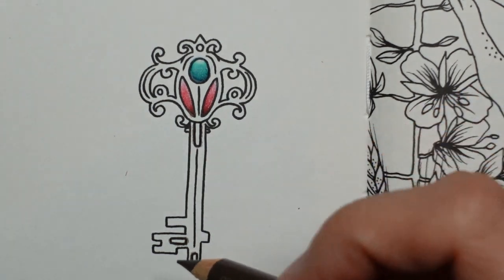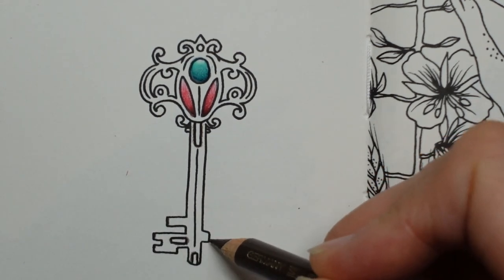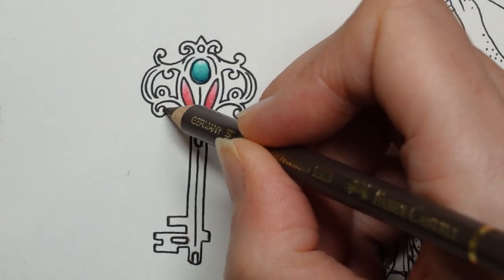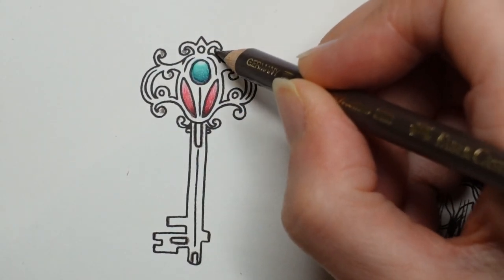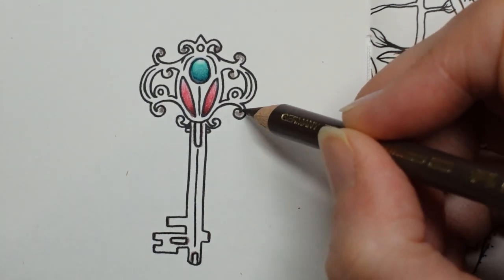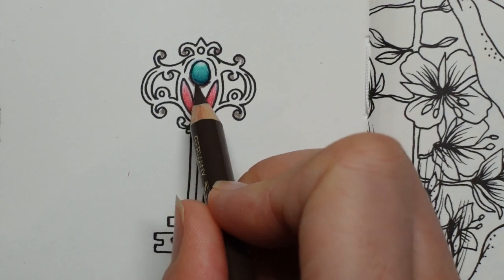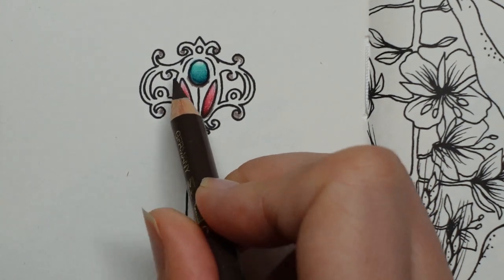I'm keeping with my walnut brown thinking where else I'm going to need a little bit of darker colour. I like to make my edges a little bit darker. Maybe a little bit on the ends here, a bit more on these because I've got a bigger area — a bit here and here. I'm trying to apply a little bit more pencil right on the edge and a bit less as I come in. I think we'll want some underneath here because I want to make it look like these gemstones are standing out from the key a little bit.